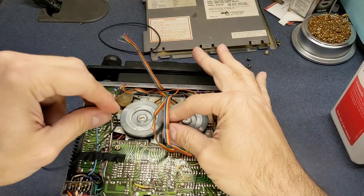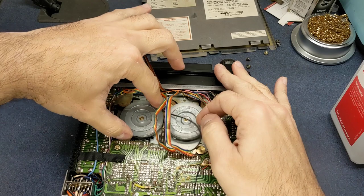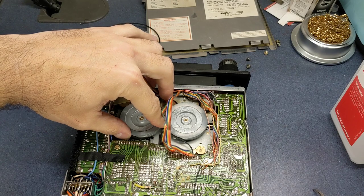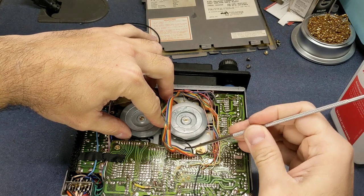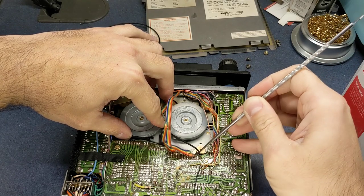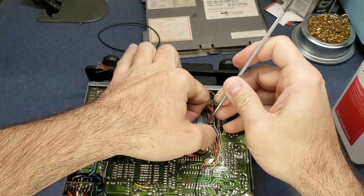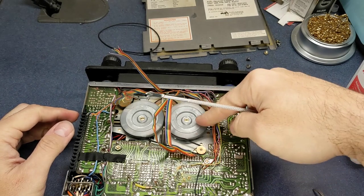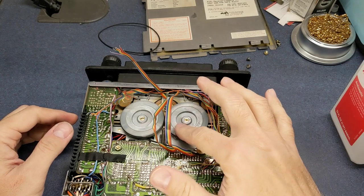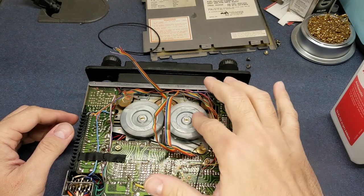All right, I'm going to get the belt on now. And go up around this flywheel. Around the corner of that one. And then around the pulley on the motor. Make sure it's not twisted. Looks like we got a good fit.